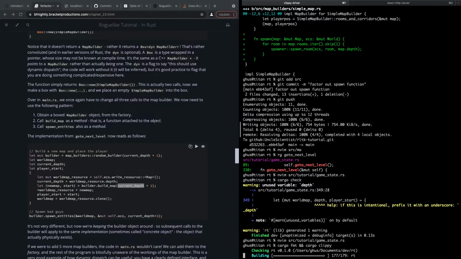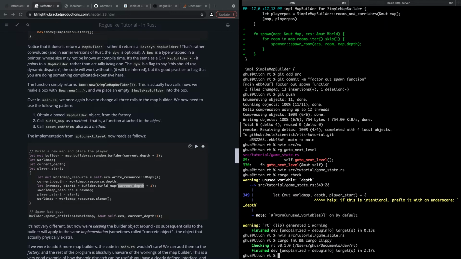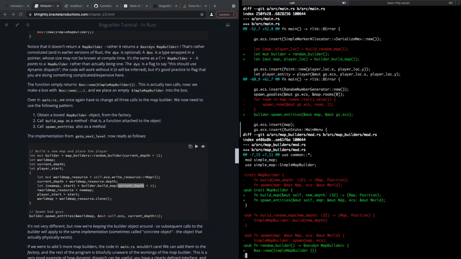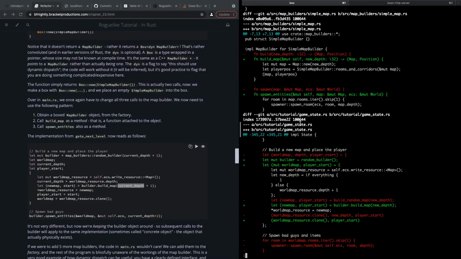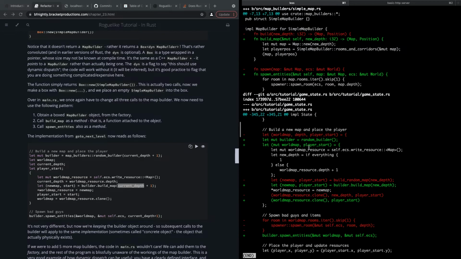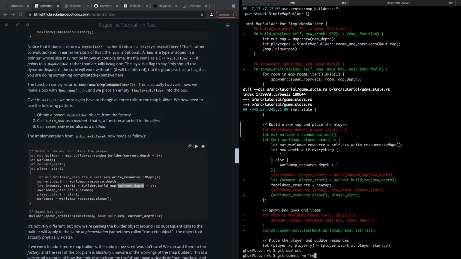And again, we've done a bunch of refactoring work, but nothing should change from the user's point of view, right? Right. So all we did was make this so that we have dynamic dispatch instead of static dispatch. Git commit: refactor map building and spawning to use dynamic dispatch.